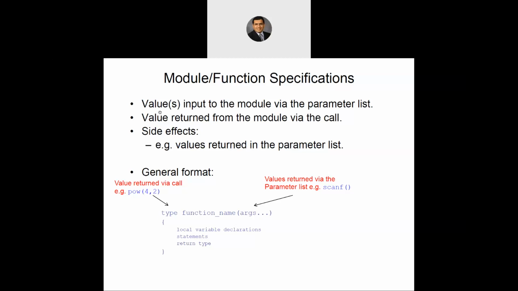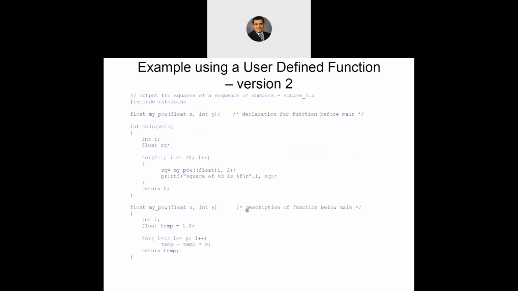Passing by value means, we studied this a few weeks ago, you pass the value from one function to another function. For example, in this example, when you pass the value of I, the value of I initially, which is 1, will be passed to x. So this is passing by value.